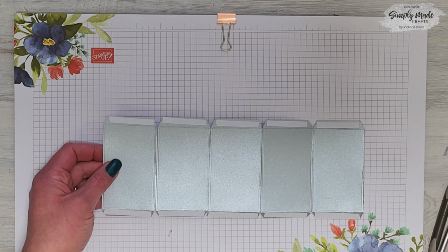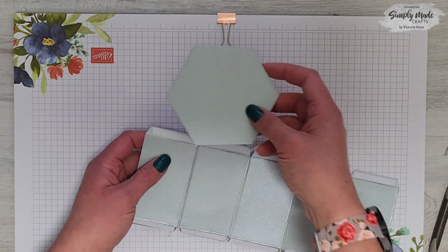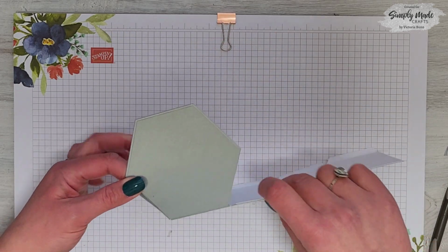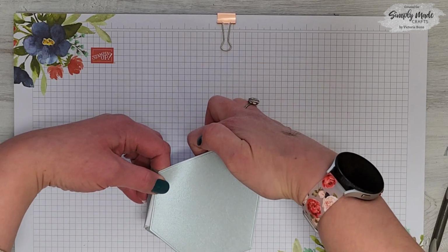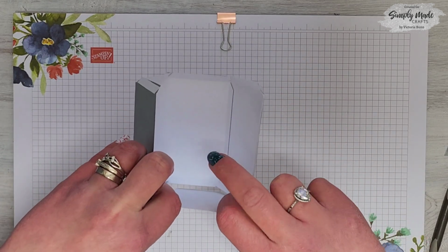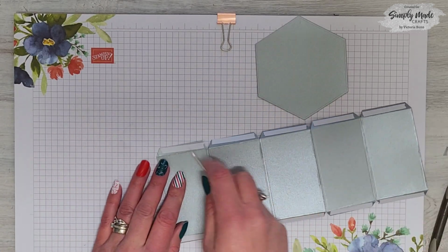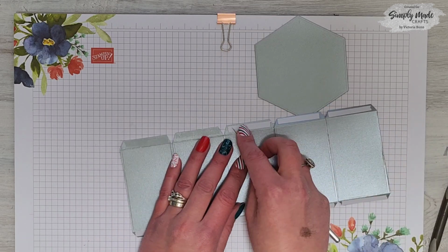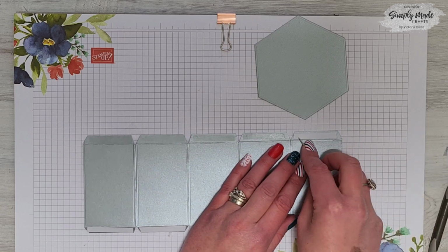Now what we need to do is get our hexagon piece, and we are going to glue our tabs to the hexagon like so, and then it will leave our opening to put our treats inside. I'll do one with you, and then I will go off camera and do the other side, but I thought I'd do this one so then you know what I'm going to do.